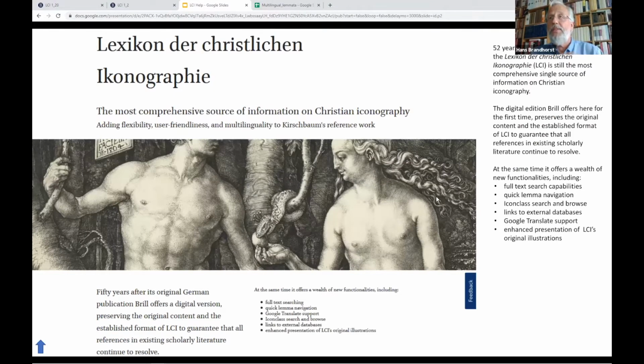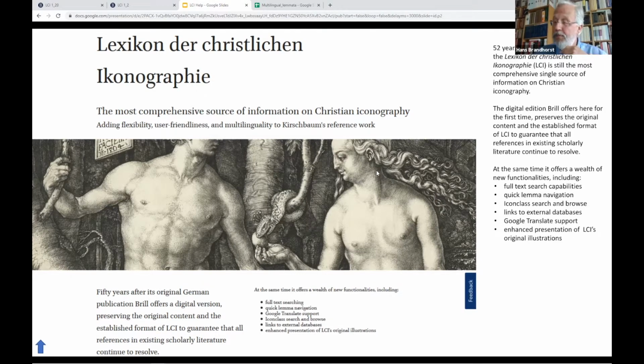The first screen is what you would expect. It has a short explanation. Let me show you the original set of books. There are a few editions, but they're all photomechanical reproductions. So the original edition, as it was published in 1972, 74, has for all those years been the edition of Kirschbaum. It has not changed. And let me disappoint you immediately, it still has not changed. We are using the same set of books with the same content, basically.